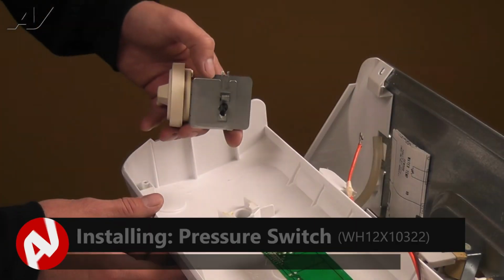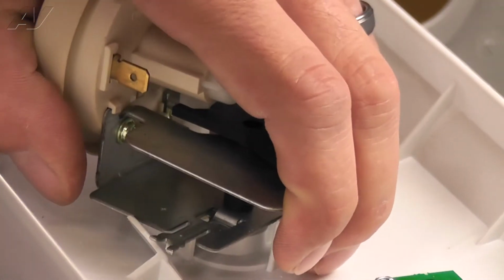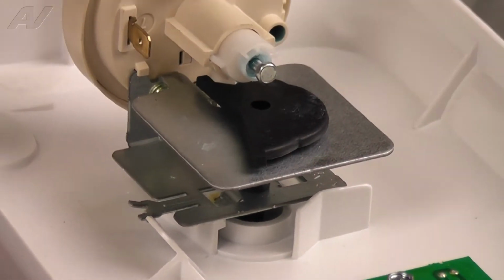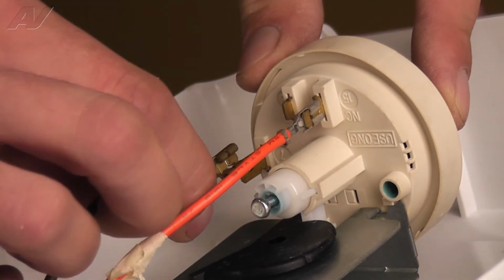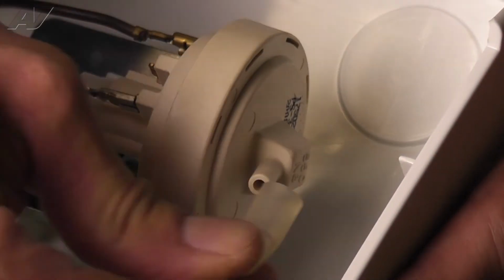To install the pressure switch, place it into the opening and twist clockwise until the forked metal tab locks into the white plastic tab on the panel. Next, connect the wiring. The terminals are different sizes, so there's no possibility of mixing them up. Reattach the pressure hose.